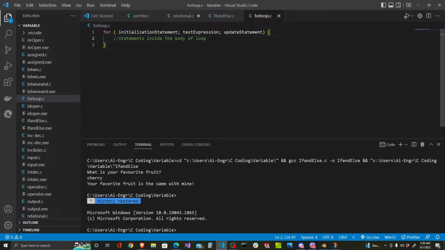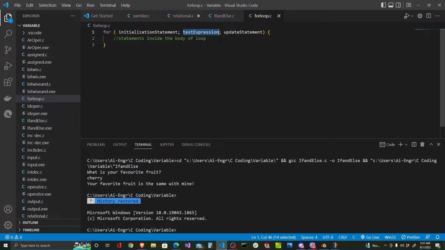And then after it has been updated, it will go back to the test expression, and this test expression will be evaluated again.